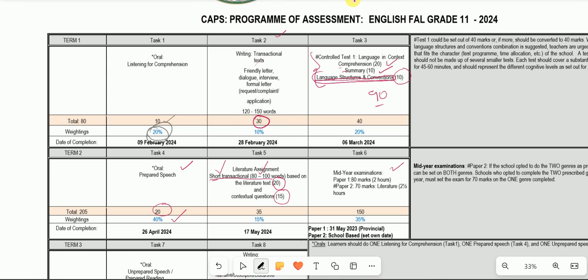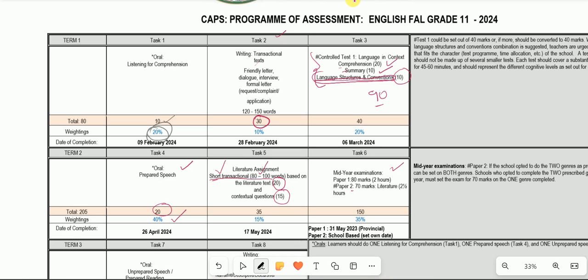Again, grade 11s, you can go through my previous videos to check. I've done a lot of paper 1 content, especially using previous question papers. So you would need to thoroughly prepare for this paper. You are not using guesswork. You must have the skill to answer each and every section of paper 1. And then you are going to have paper 2, bearing in mind that you have just completed task 5, which gave you a taste of what to expect in paper 2.